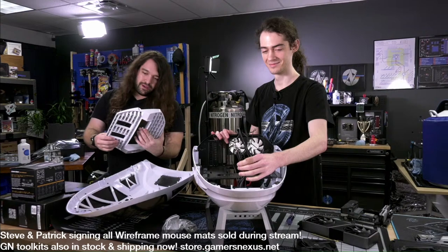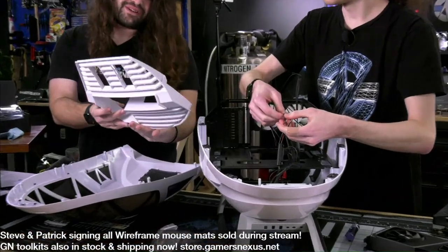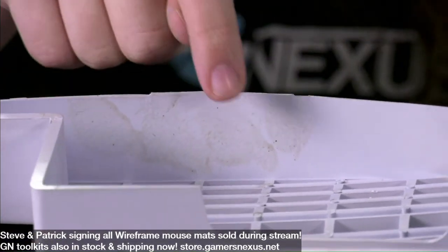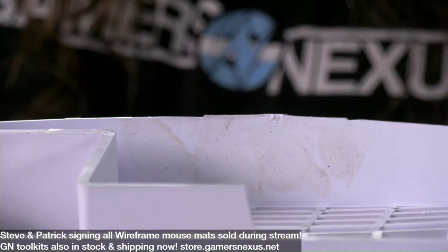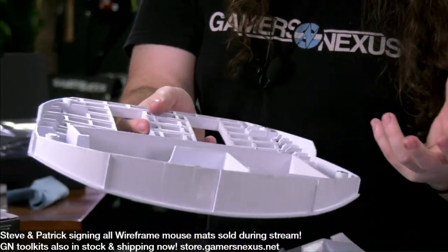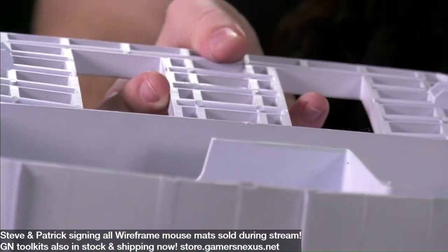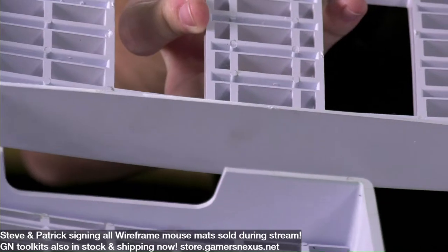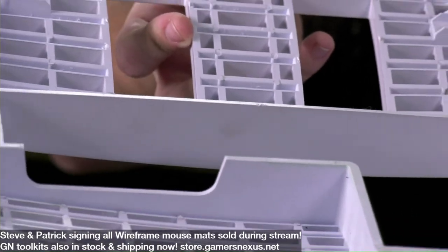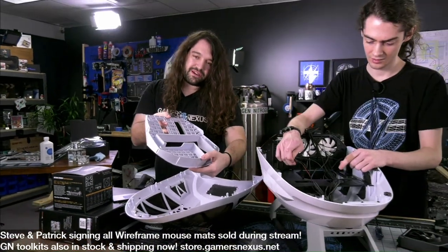So, Andrew, where's the? Oh, there it is. Andrew specifically noticed this earlier today. I'm trying to get it in the light, but can you see that okay, Andrew? Yeah. So there's some oil or grease marks there, general dirt, which, because it's all painted white, really shows up. There's another fingerprint in here. I don't know if we're going to be able to show that one. Is that the right angle for you? A little. I think it's in there. So there's a couple of fingerprints and things like that, and just mold marks and some QC issues where it could have been done cleaner, especially this back here.